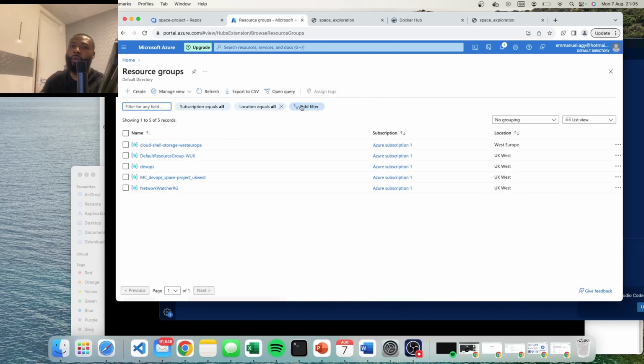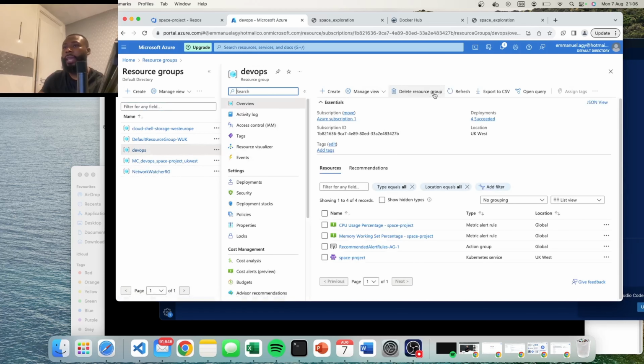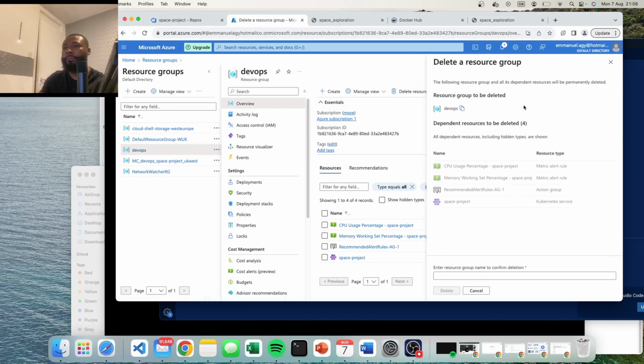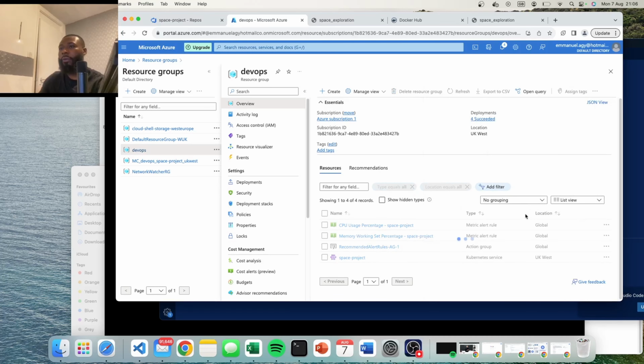So the way to destroy it, you need to basically destroy all of these, delete all of these items. So if you click on DevOps, for example, and then you click delete resource, copy and paste that DevOps item here, the name of it, enter it there, and delete. It will take a while to delete, but it will eventually delete for you. And once that's done, then you can go along and delete all of them.